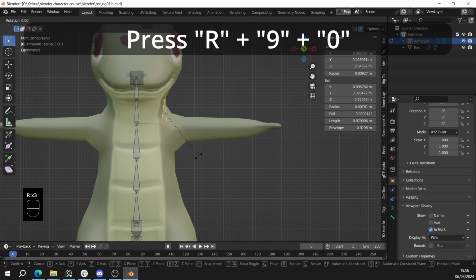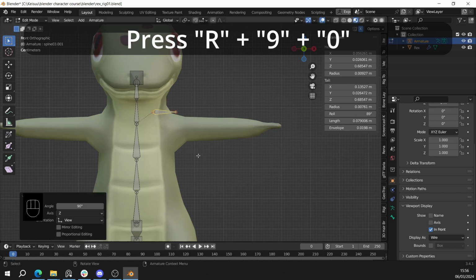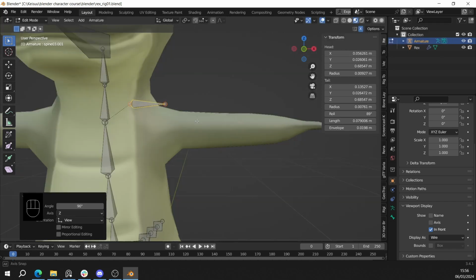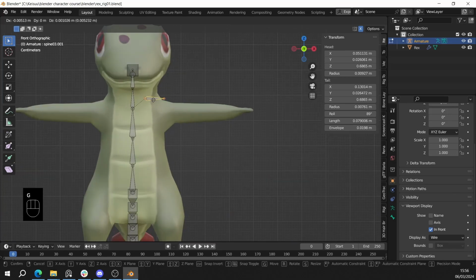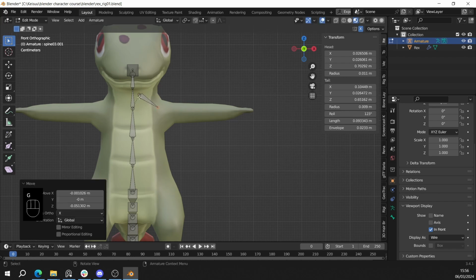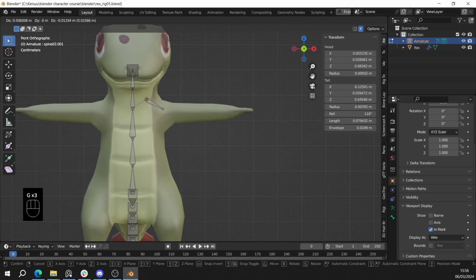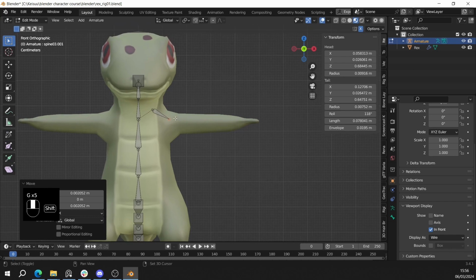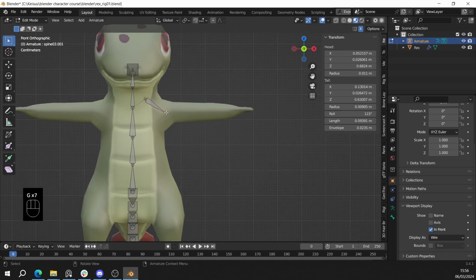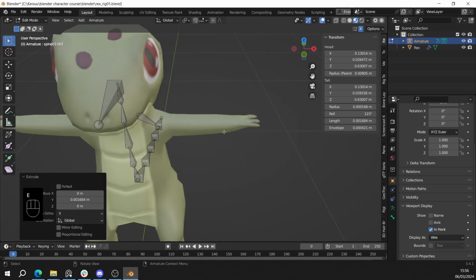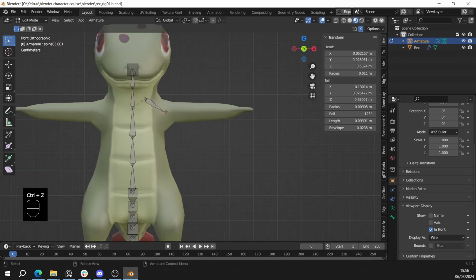So press R to rotate and press 90, rotate it 90 degrees. I will keep this bone as a shoulder bone, like this. And I will extrude it from here on the X axis by pressing X. You can snap it onto the X axis by pressing X.